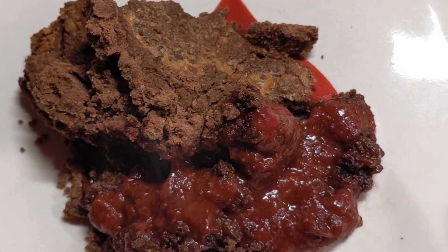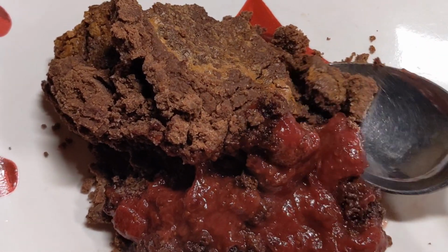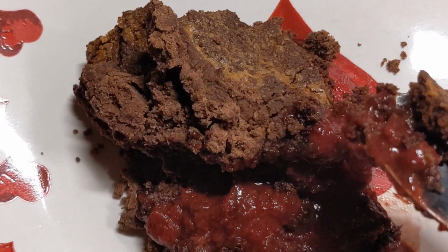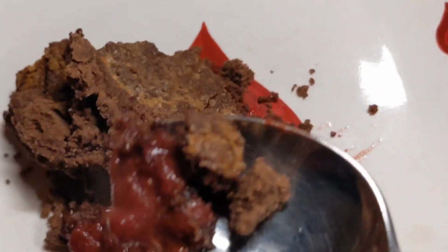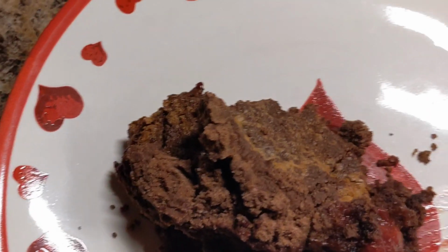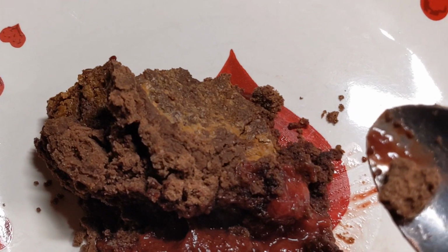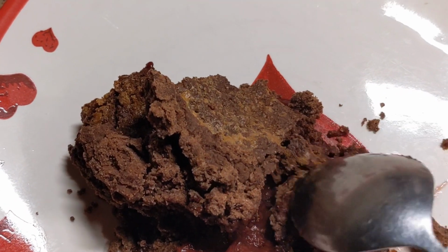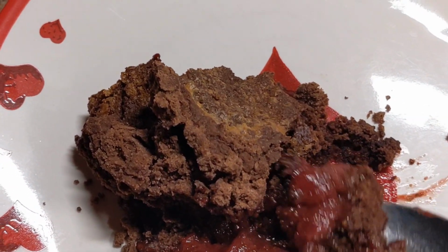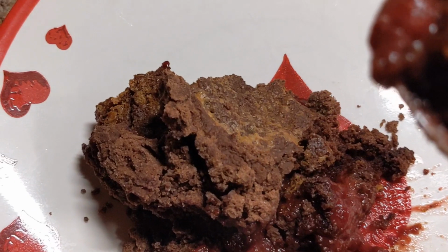Alright, well, I didn't wait long because I'm not real patient. So let's see how this tastes. Let's see if it has a redeeming factor here, because again, that looks terrible. Let me see how it tastes. Okay, well, tastes like strawberries, tastes like chocolate, tastes like ice cream. Would have been wonderful. Let me try again. Jury's still out.